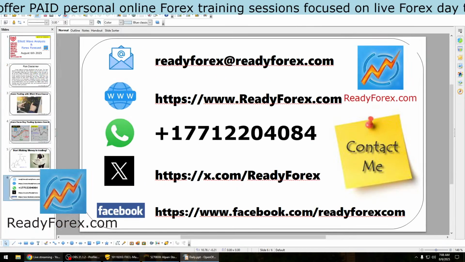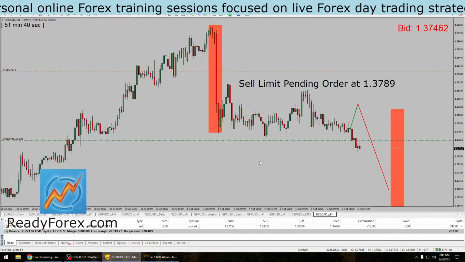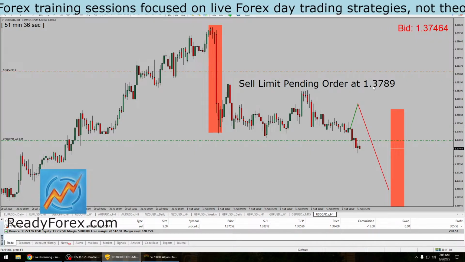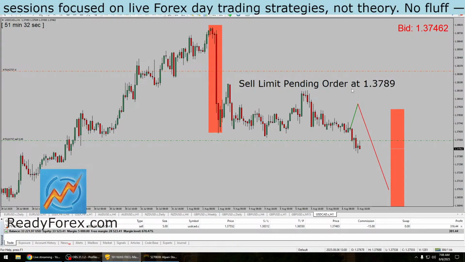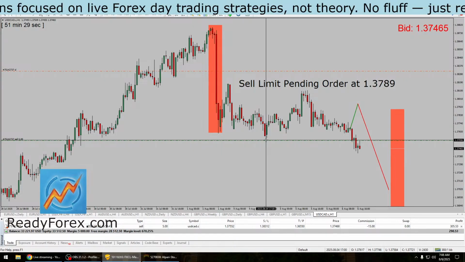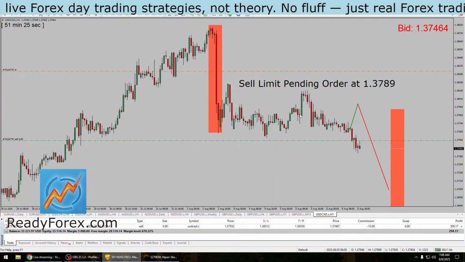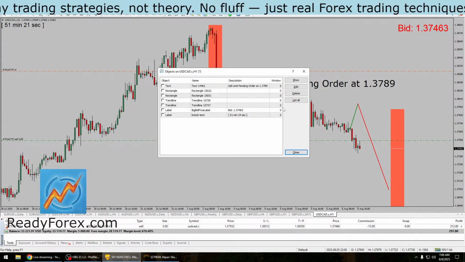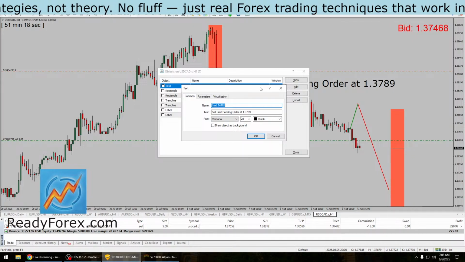Okay, let's get started first. I took a sell trade inside the USDCAD currency pair. My sell limit pending order was up there, but price did not fill it. And we got the drop, and we even got a break below this swing low as well. So I'm now going to adjust this. So this is the sell over here.